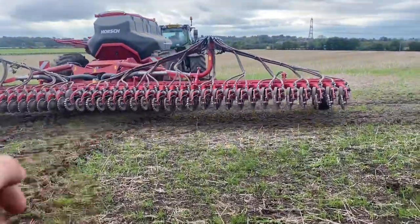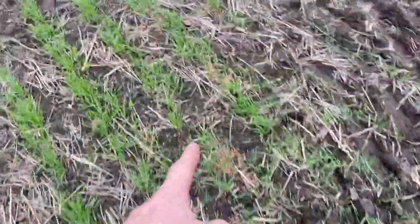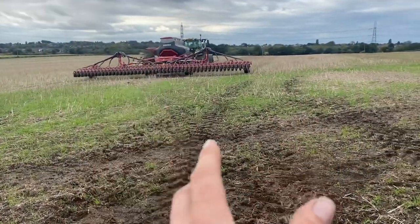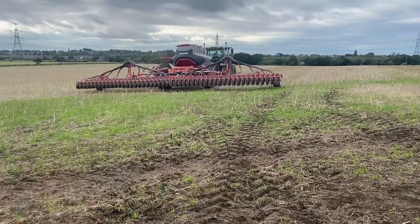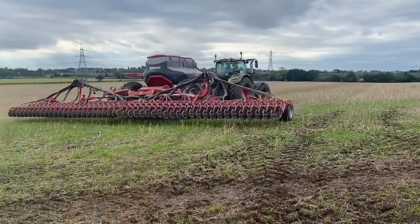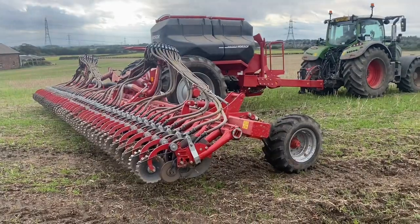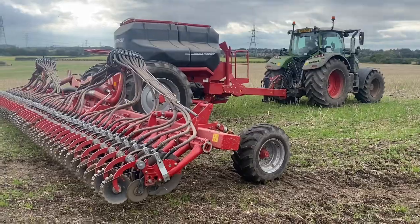We turned one side of the drill off and then purged it to check - we had wheat and slug pellets coming out of this side, but that other side we just had slug pellets coming out. We couldn't work out why, and that's what it was - it doesn't have an automatic shut off on the front hopper. We've done that now with the slider and R-clip. Sam's going to go where it's poor, where it hadn't chopped through the straw properly because we didn't have it set right - just going up and down those few rows, six metre strips in line with the combine. We're only putting 100 kilos of seed on just to patch it up slightly where it's a bit thin.